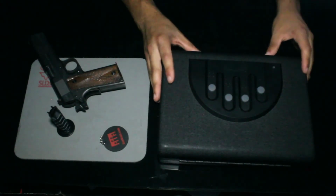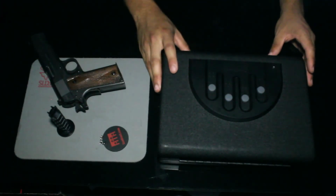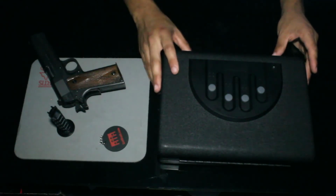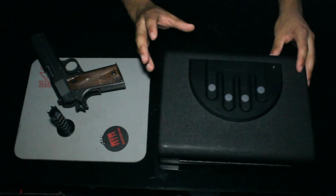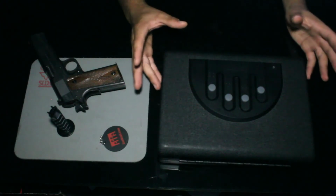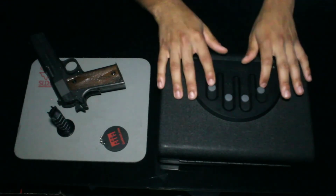Just looking at this, I have to say this is a great product. I would recommend buying this just to keep that one firearm that you would like to keep in here. But again, if you have more than one firearm and you're becoming a collector or so, you might want to go ahead and invest in buying a safe because, as I've said before, you need to invest into yourself and purchase wisely. So if you know you're going to be getting more than one firearm, you will need to go buy more of a size safe. So this right here is the pistol gun safe by Gunvault.com.